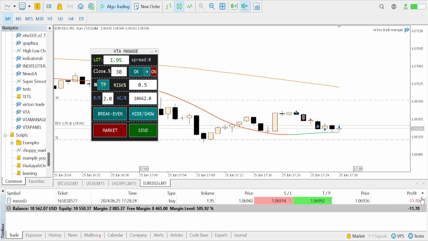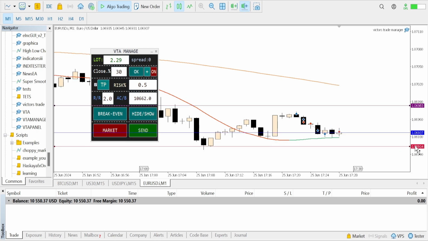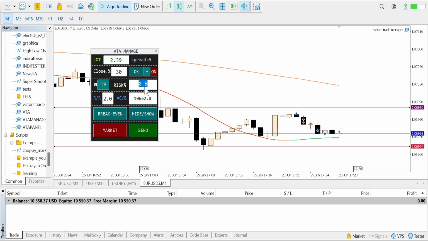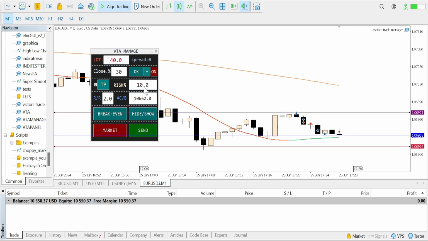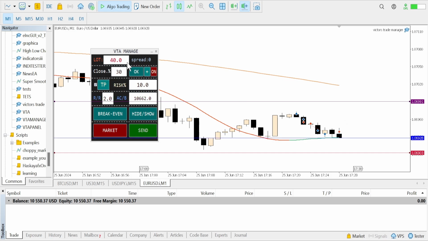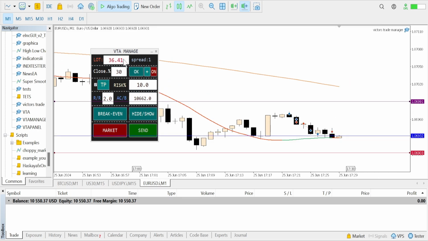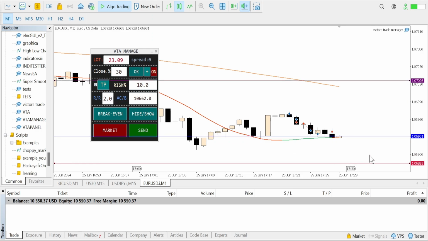And one more thing before I just end the video, you can also know when you have enough money to take a trade, guys. Let me show these lines. Now let's say I put the risk of 10% on this my account, right? You can see the lot is 40 and it's red. Why is it red? Because you don't have enough money to open this trade. So whenever this lot place is showing red, it's just telling you that, okay, right now your trades can't be opened because you don't have enough money to open this trade.